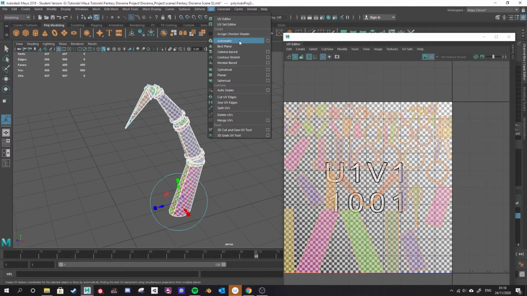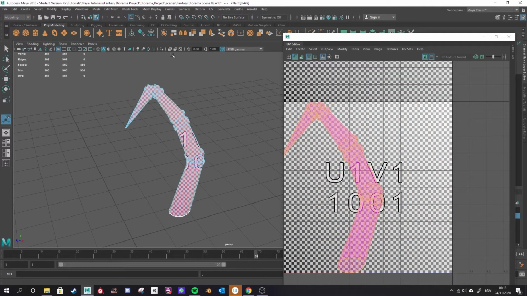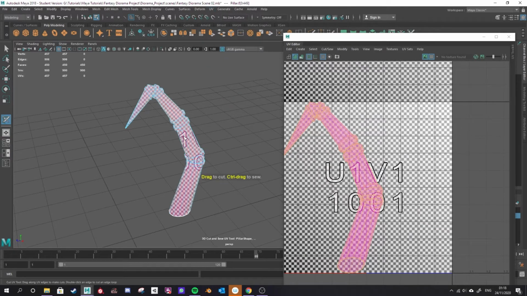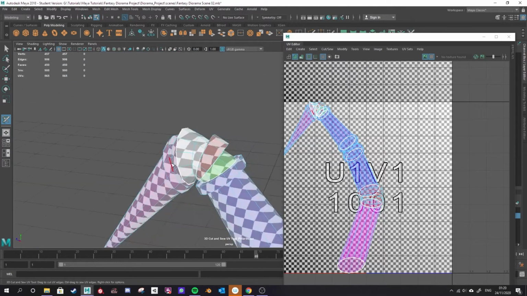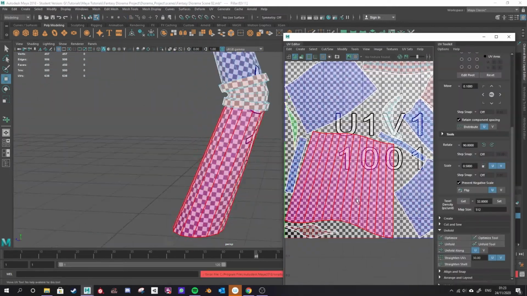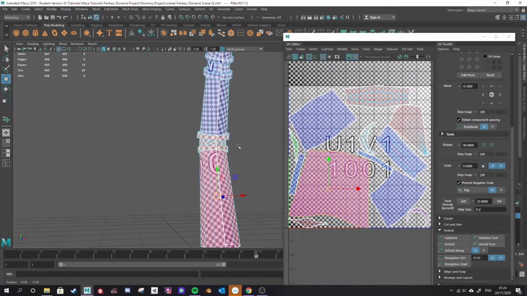Again, I'm going to clear my UVs by going to camera based, and then I'm going to create my own UVs with this tool by clicking and double clicking and holding Ctrl and click to deselect edges. So I'm just going to mark all the edges I want to cut along. Now you can see here what I've been going for with a cylindrical object.